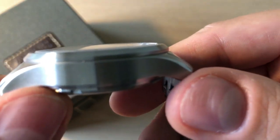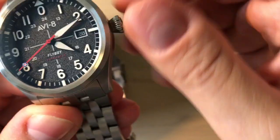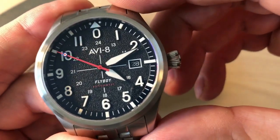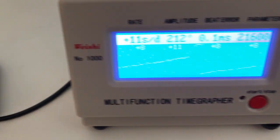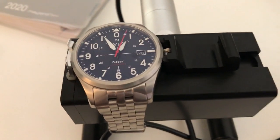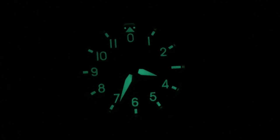You get AR treatment on this very slightly domed sapphire crystal, which is really nice — it's a very legible watch. The crown is just a push-pull crown, so you can wind it by turning it counterclockwise and then set the time. It is powered by the Seiko NH35A movement, which is a tried and tested movement used in a lot of different watches — from dress watches to aviation and dive watches. On the screen right now you can see it's running between 8 and 11 seconds plus a day, which is absolutely acceptable for a Seiko NH35A movement.